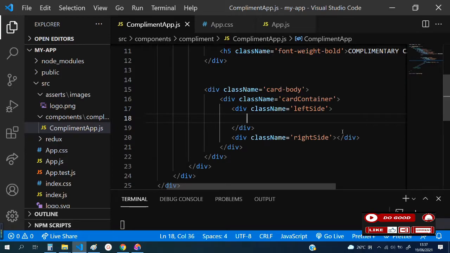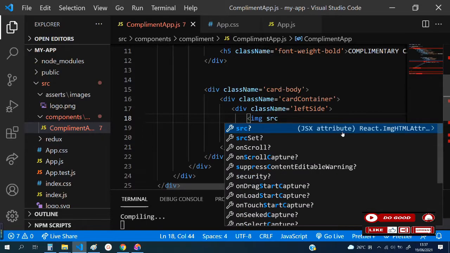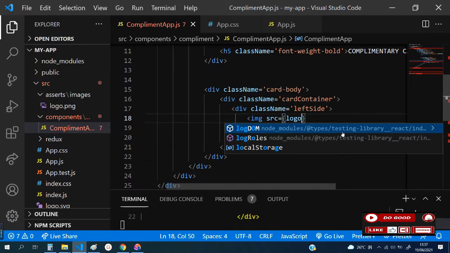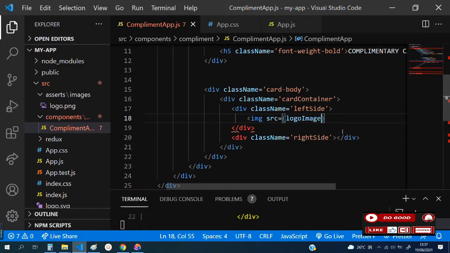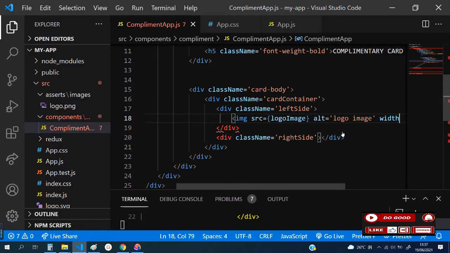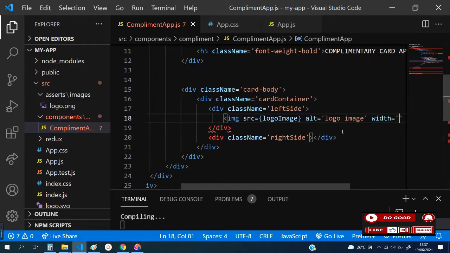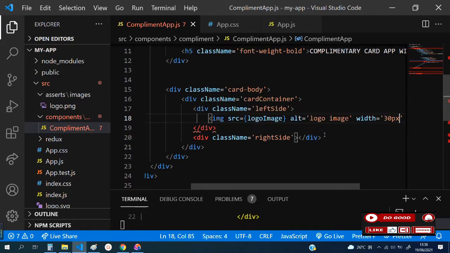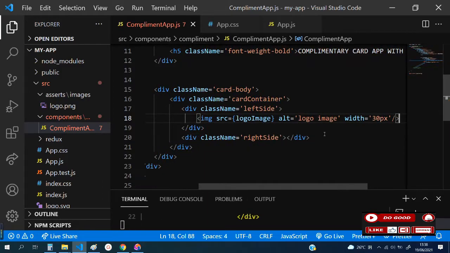So we'll say img src equals, let's call it logo image. Okay, then we say alt and call it logo image. Let's give it the width equals 30 pixels. Okay, so there is that.